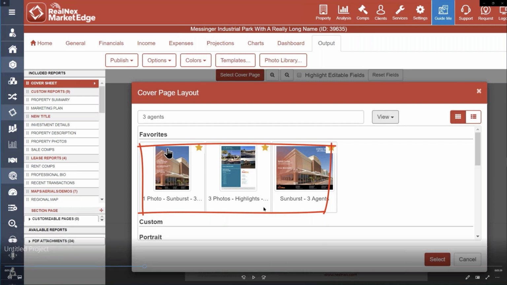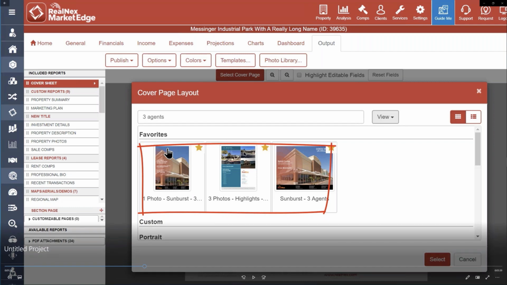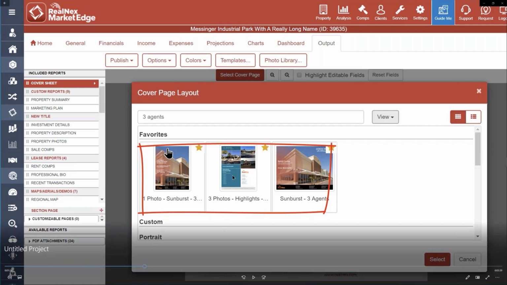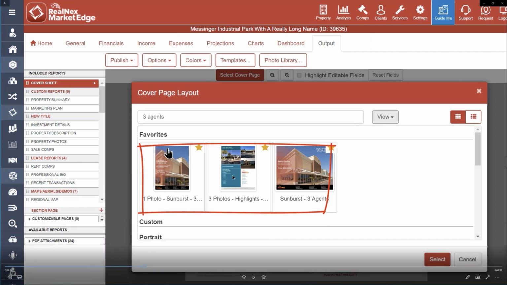And I don't know how many people know this, but we will make custom pages for you. We'll take one of our existing pages, like let's say you like one of these, but you want to do something a little different with it. You like this one in the middle, but you only want 2 pictures, not 3. We can take one of these pages and relatively inexpensively tailor it for you, and that will show up as one of your custom pages that you can use anytime you want. So if you do see a page you kind of like and you think, I could just tweak this a little bit, it would be perfect for me, you can call and just say, I want to get a custom page made.